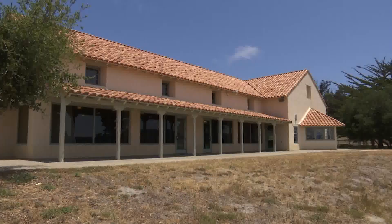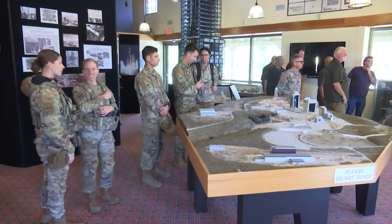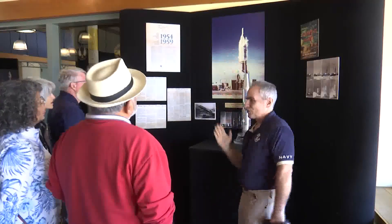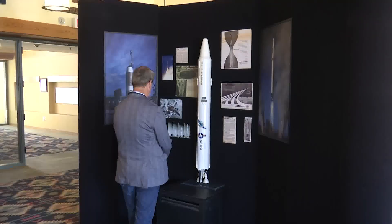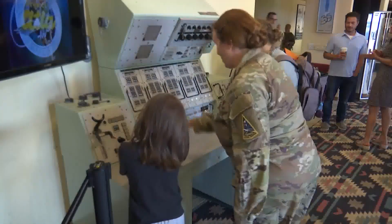This former golf course area and clubhouse — land and facilities that we already owned — have been updated and repurposed. The clubhouse has been reimagined into a large, naturally lit museum featuring artifacts, photos, models, and displays. SAMTEC is a collection of the pieces that tell Vandenberg's story — past, present, and future — to inspire the next generation of guardians, airmen, and community members.